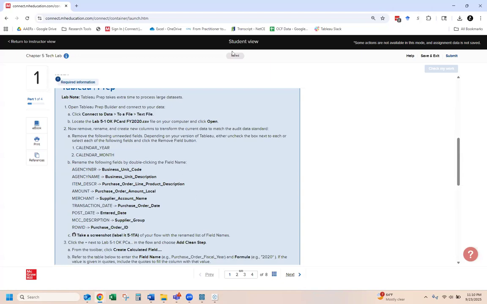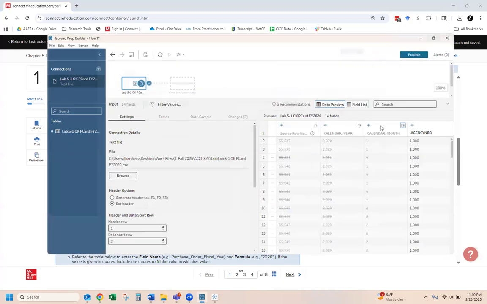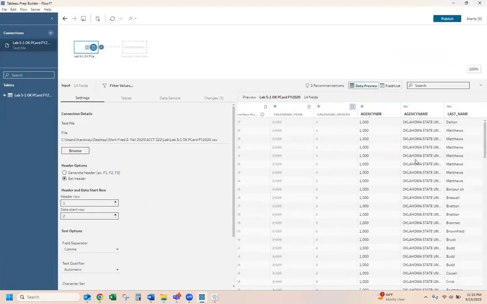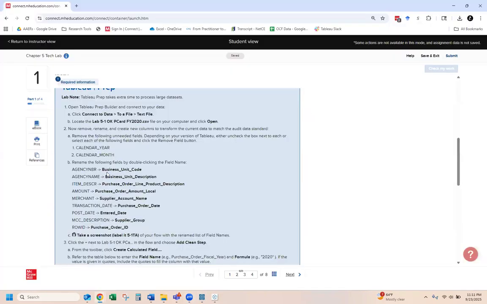So agency number is business unit code. All right. Expand this, make it a little easier to scroll. So I'm going to copy and paste these.